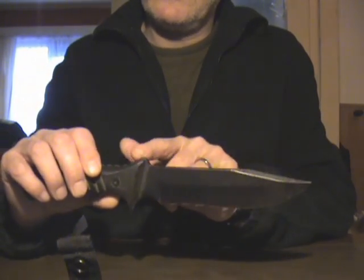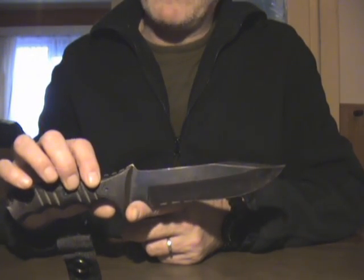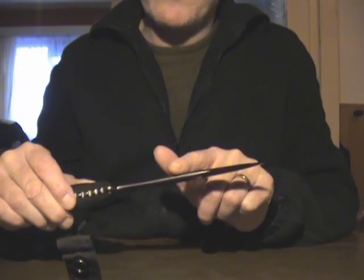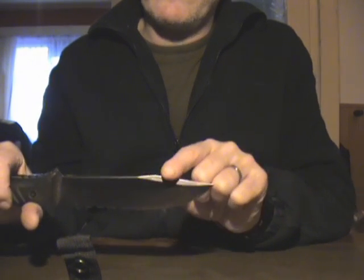I don't like this part because the choil here, the finger choil, is real good for choking up to the blade. But then this part will poke your hand. So if this was going to be one of my user knives, I would get rid of this one. Also, the spine is rounded, so there's absolutely no use of it with the fire steel. And false edge, for me it's too sharp.